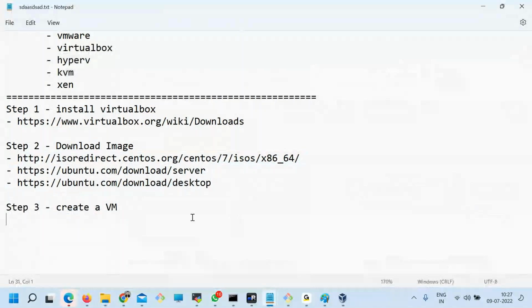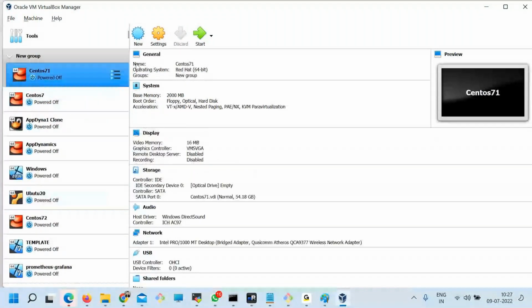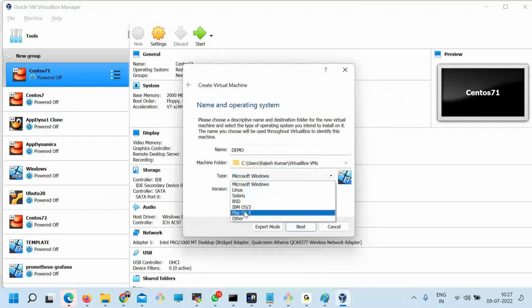Okay. So after this, what are you going to do? Create a VM. How do we create a VM? I'll just go here and create a VM in front of you. So click New. Now this is the demo. I'll name it VM, whatever you want. And wherever you want to copy this machine image, let it be in the default location. Now, the type of image is Windows or Linux. You have other options also like Mac, IBM and other stuff, but right now they are hardly used. Go for Linux, and here you have to select which flavor of Linux you want to use.